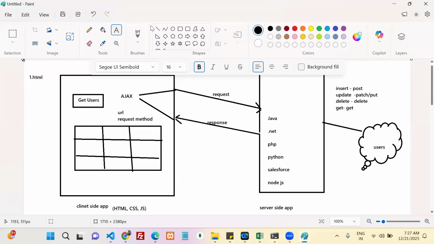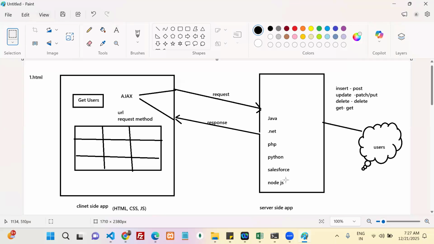Now in future, as part of these sessions, you are going to learn Node.js to create the server-side application. If Node is not required, you are going to learn Java, right? So you are going to create a server application in Java. Based on your requirement, you can choose any one technology to create the server-side application, perform these DB operations, and share the results. What results do you have to share? The URL and a request method.